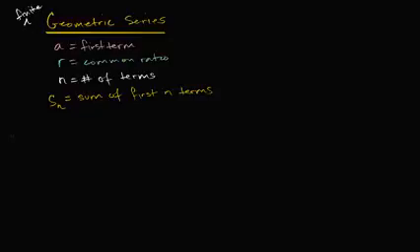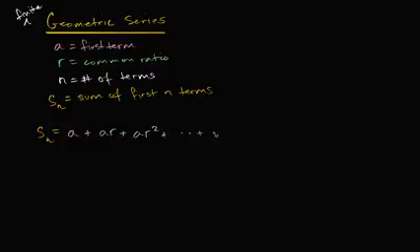So let's write out S sub n, just to get a feeling for what it would look like. S sub n is going to be equal to, well, you have your first term here, which is a. And then what's our second term going to be? Well, this is a geometric series, so it's going to be the first term times the common ratio, so a times r. Now what's the third term going to be? Well, it's going to be the second term times our common ratio again. So it's going to be ar times r, or ar squared. And we could go all the way to our nth term.